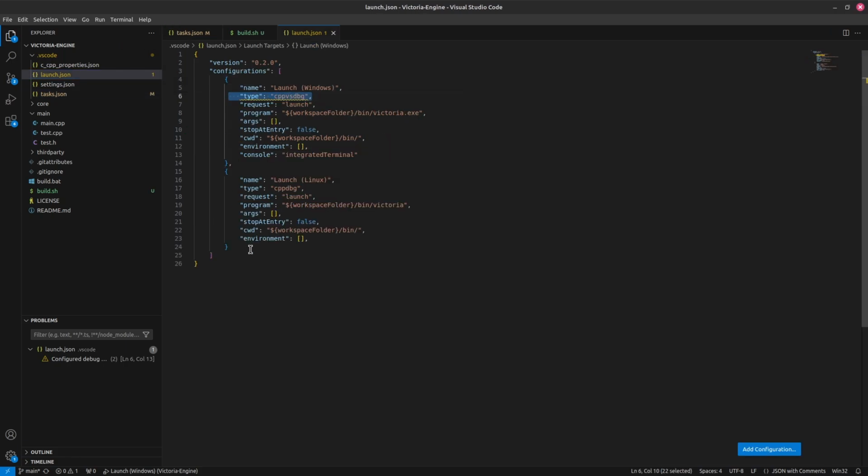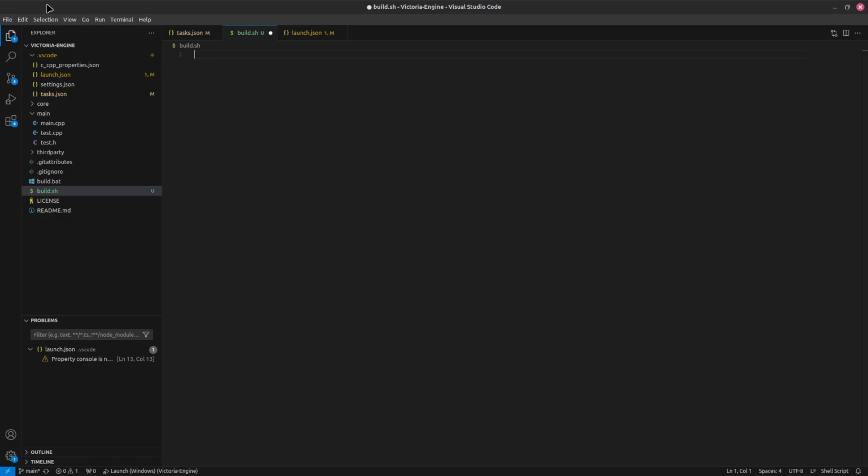Here in the launch.json, at the moment, I currently have this error here, but I'm looking for a way to disable it. If you do find a way, please do let me know. At the moment, the only real change for that is to change that to cppdbg, and it'll then get mad at you here, which you can just disable. You can also just completely get rid of this if you're running on Linux, so that you don't have to have all of these errors because, of course, Windows is not very good at detecting these things. So that's all the VSCode setup that you need to do there. Don't really need to explain that.